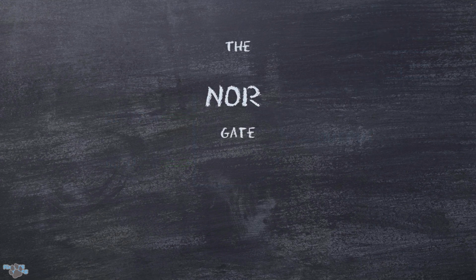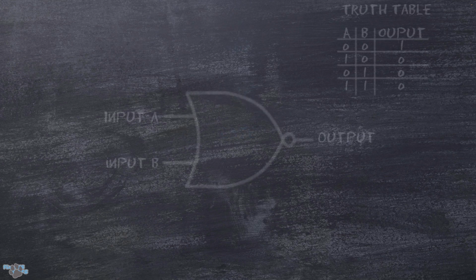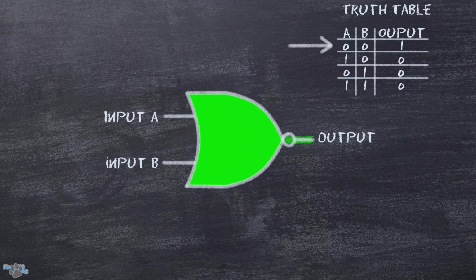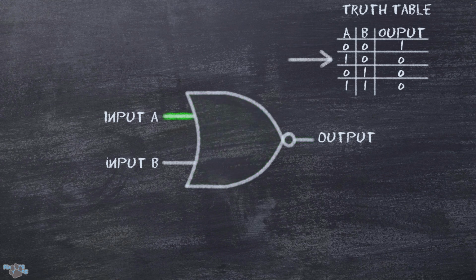Moving on, we have the NOR gate. Functionally similar to the OR gate, we have the NOR gate, or the NOT OR gate. This gate only outputs when no inputs are in an on state. Let's see this. So when input A and input B are in an off state, we have an output. But if we turn input A into an on state, we get no output. The same for if we just turn on input B and both inputs, as seen in the truth table.